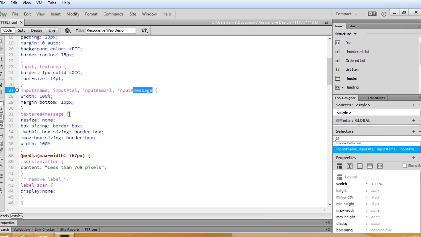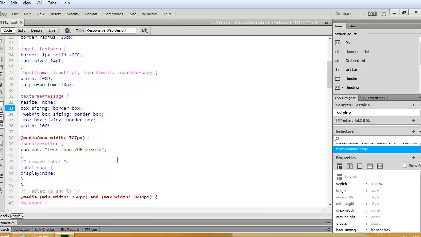Now, I've also got text area message, and what I've done is I've used box-sizing border-box. What this does is it renders elements in a page, such as input elements, with the dimensions on the inside rather than the outside. If you've ever set up a form object or a div container and set padding, you'll notice that it messes up everything around it, because the padding is actually considered or added to the dimensions of that item. If you use border-box, which I'm using here, that'll make sure that the input elements actually have the padding dimensions inside rather than outside. So it's just a safe thing to do, and it's another new feature of HTML5.